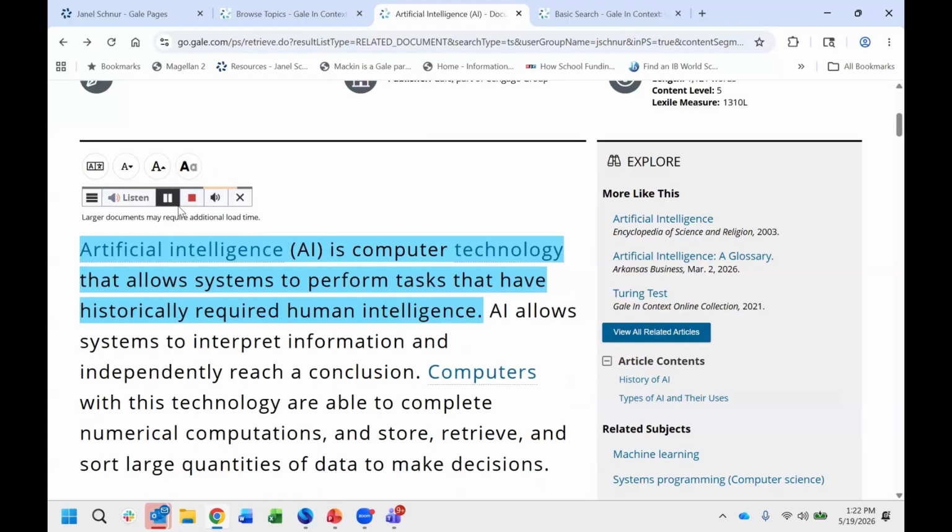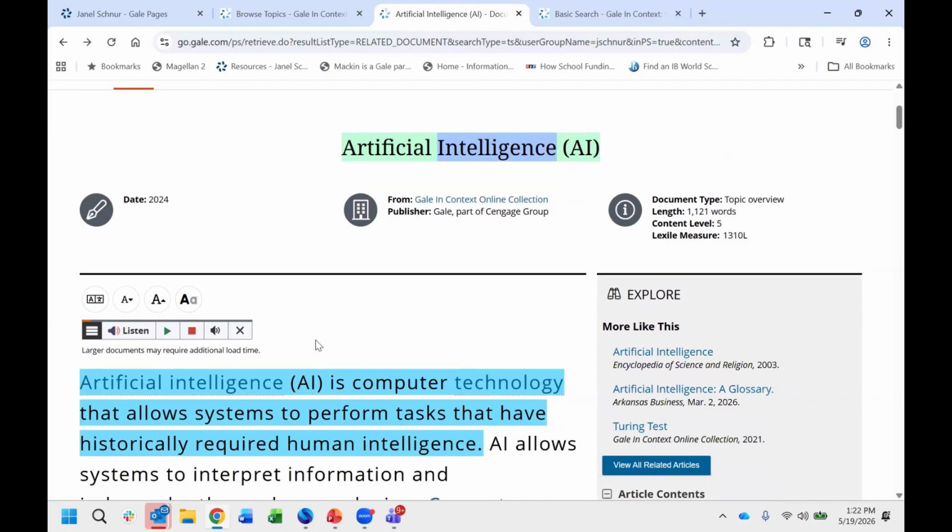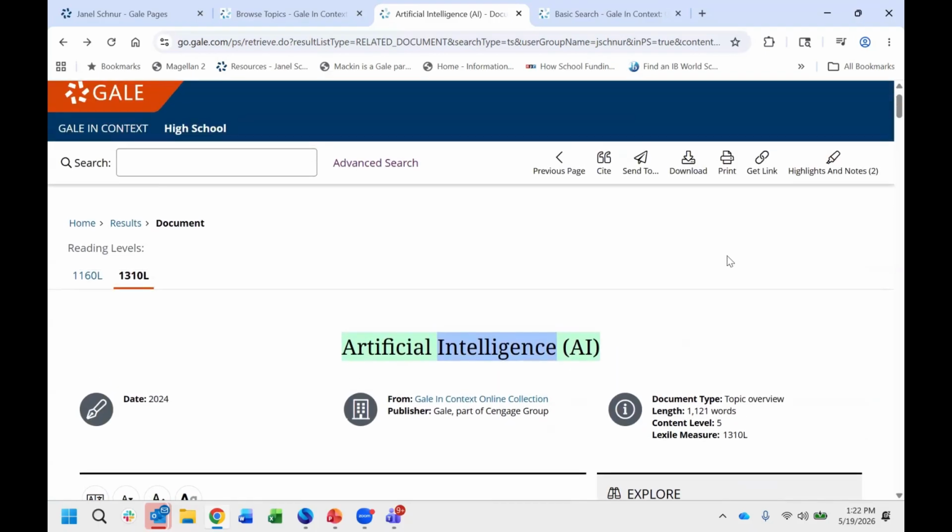Which they can listen to, and we have enhanced that. It sounds like an Audible book now, where before it sounded like a robot. So we have really changed the way that sounds and improved that. In there, they can change the speed at which it's read to them. They can decide if they want to highlight the words as it reads. They can change all of those features there. So all of those tools and features are consistent throughout all of our resources.